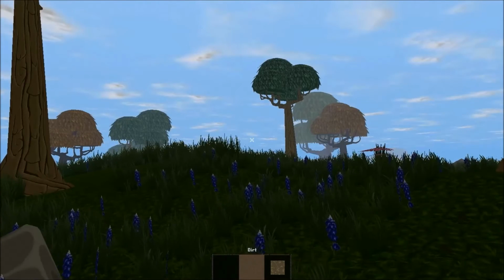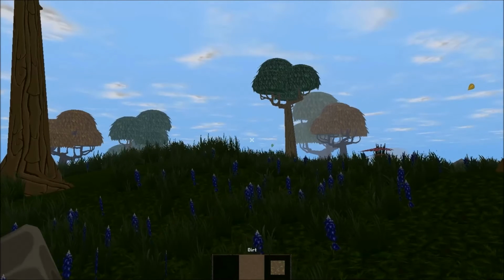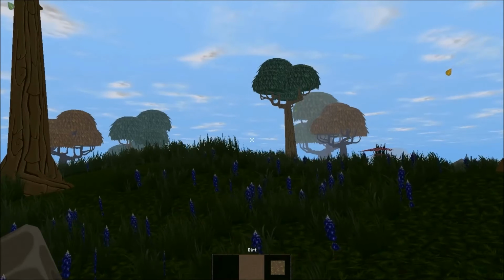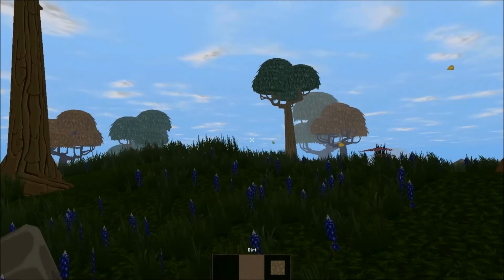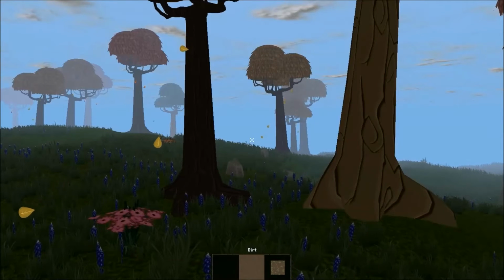Looking at the ground, you can see the grass and plants moving in the wind, along with the leaves falling from the trees. Another interesting aspect of the game is the sounds and noises. The game does not have an orchestra playing in the background of your gameplay. The music consists only of sounds in the game. What TUG has done is create a soundtrack of sounds and noises that, when combined, have a similar rhythm and beat. This means any noise heard in the music can be found in the game.